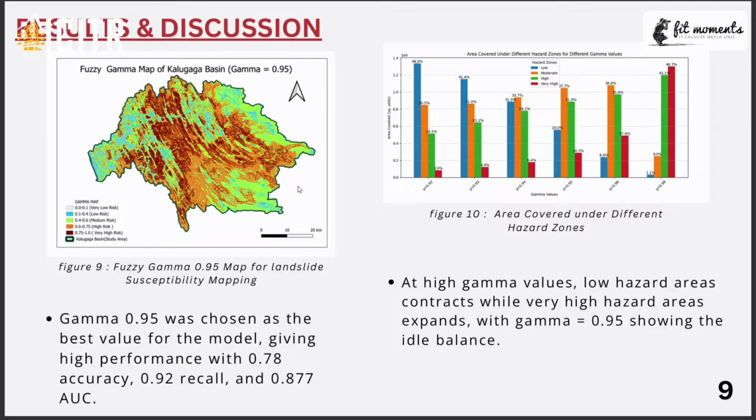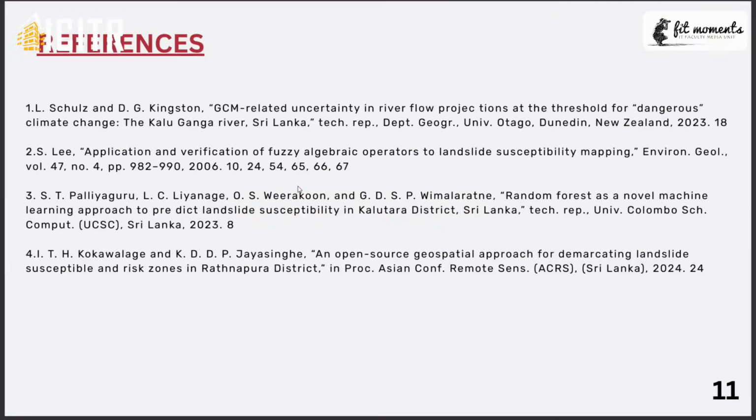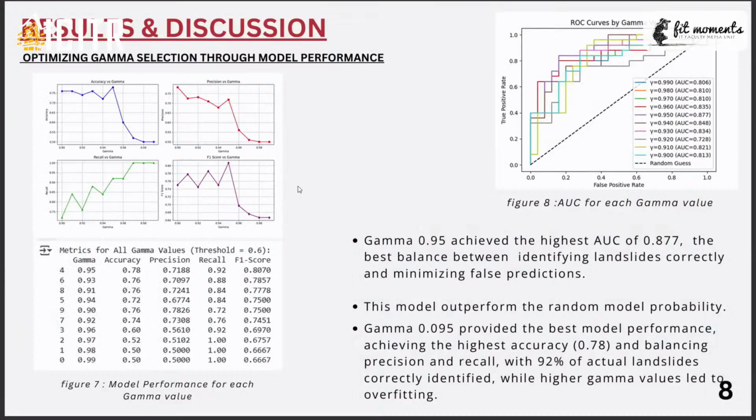ROC curves by gamma values, we put it now on the graph, on the last page. The graph is drawn by MATLAB or something? You obtained a graph now, using MATLAB or something else. It's not a manual one. Which software did you use for drawing this curve? I used Python. Python. Yeah, that's what I was asking. Not MATLAB? No. Okay, fine. Because in MATLAB, this type of curve is not possible. That's why I'm asking. Okay. Thank you for the nice presentation.